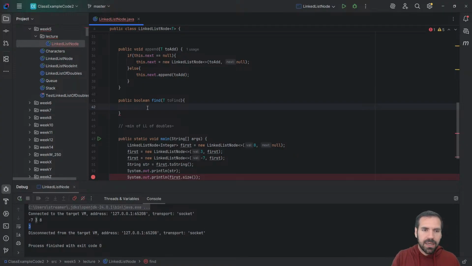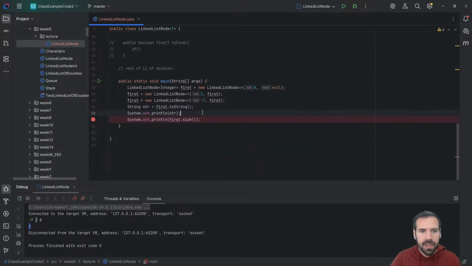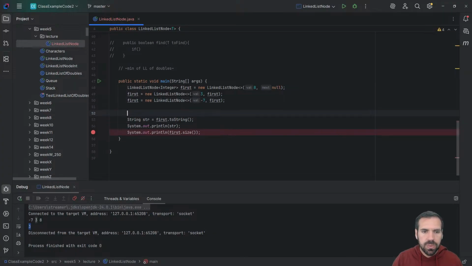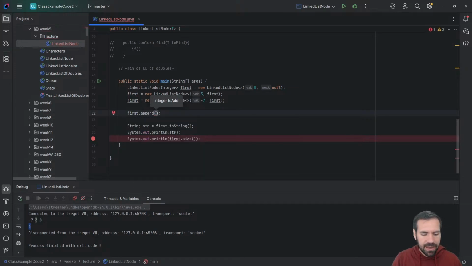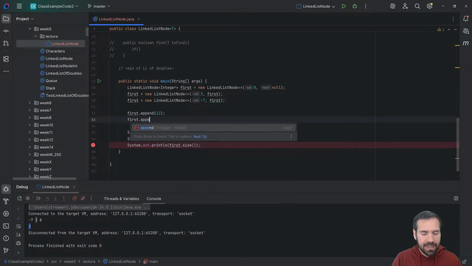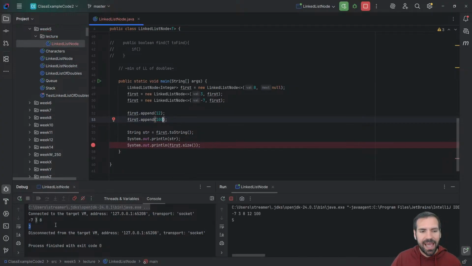and cut one distraction out of here. So we want to find this value. Here we have our base case of... I never called append. Let me call append and mess with this list. We can keep toString, but let's do first dot append 12, first dot append 100. So we have much cleaner functionality now to be able to get more values into this list. Let's run this, and we should see those values at the end of the list.